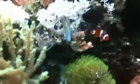Overall, guys, this tank is a 5 out of 5. The Nano Cube is better than the Bio Cube because the lights are better, so you can do anemones and more different corals. I know the Bio Cube lights are not as good. So I got this one used, came with the JBJ stand, got all my aquarium stuff in there, you can't see it. So everything overall, it's got 2 bins. You could add a sump if you wanted to, if you drilled it, or add an overflow box or something. But overall this is a 5 out of 5, guys.